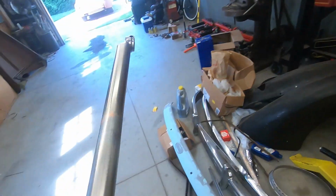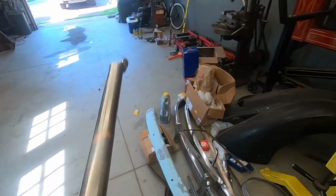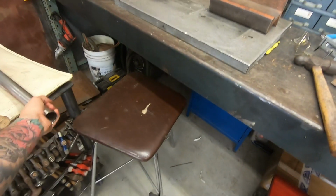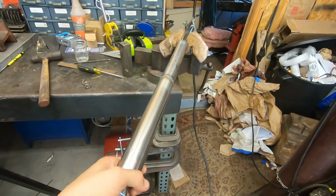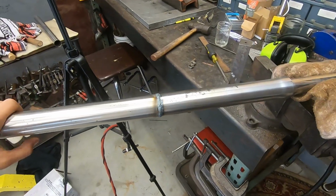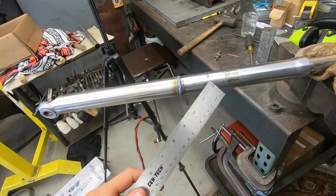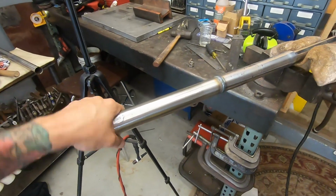This is the first one we did, well, I did. Came out pretty good and it's pretty straight. This one on the other hand, not so straight, but I got it so they lined up decently. And everything still, whoops, everything still moves. So it might be a little bent because the bushings inside were either worn differently or something. I don't know. You can't really tell that much, but I told him about it.